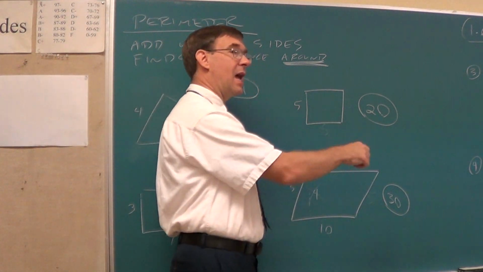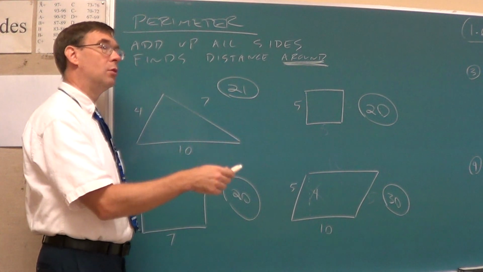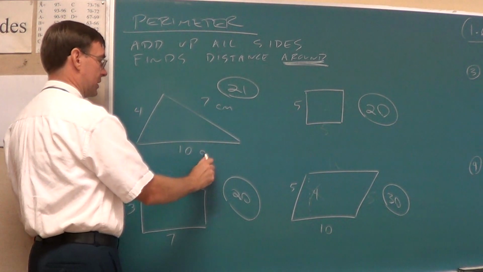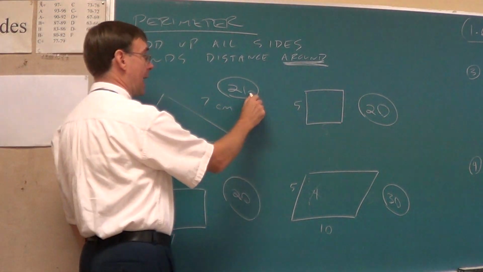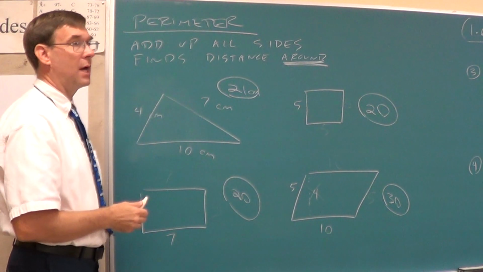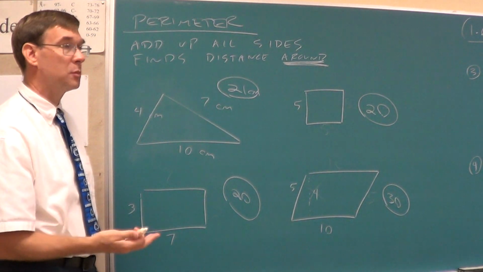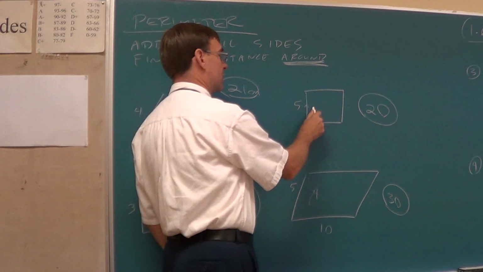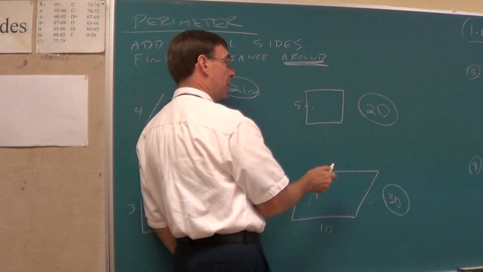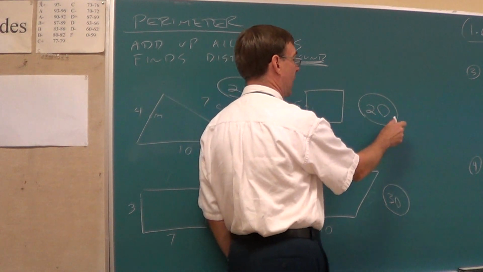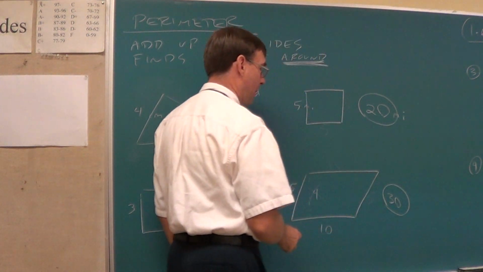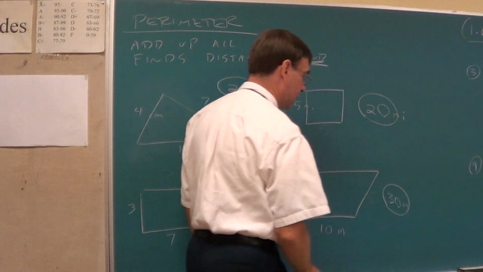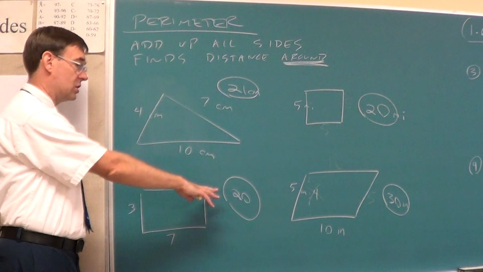If the shape doesn't have any words on it, you don't have to add words, because there's no way for you to guess that. But if I tell you that this is centimeters, you need to say centimeters. And I'll treat that on quizzes like the dollar signs. I'm just expecting you to see those on there. I would give you half a point. So if they pop over here and say that this is miles, and you've got a really big ranch or something that you're putting a fence around, I'd expect you to say miles. If I tell you that it's inches, I'd expect you to tell me inches. But again, if I tell you nothing, just tell me nothing.